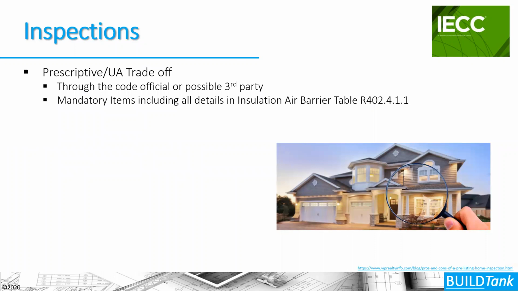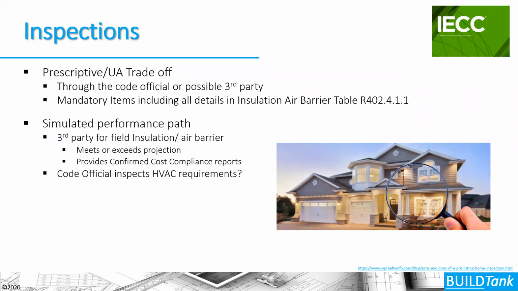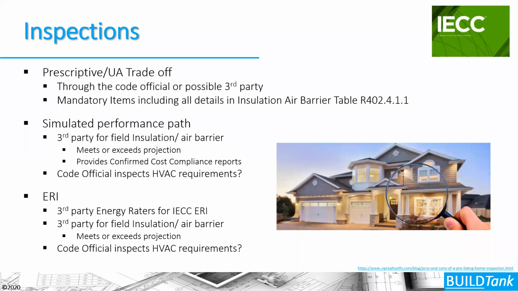Inspections, again, for the prescriptive and UA trade-off paths, this generally happens through the code official, but possibly you'll see more and more third parties out there demonstrating compliance with these pathways of the code. For the simulated performance path, a third party has to be involved with this because the only way to demonstrate compliance and generate these reports is to do an inspection process as well. And then the ERI pathway is kind of the same way. You would use a third party to demonstrate compliance.